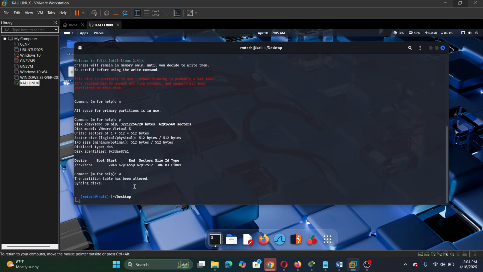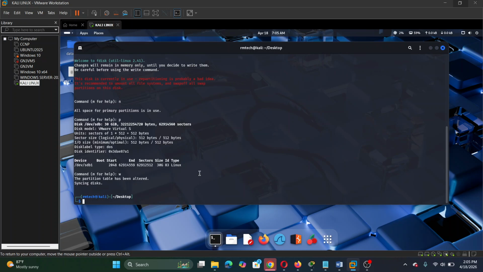This command opens the disk /dev/sdb so you can modify it and create partitions. Inside the disk tool, you create a new partition by pressing n. Then you choose a primary partition. After that, you press Enter to accept default values. And finally, press w to save the changes. When you save, Linux writes a new partition table to the disk. After this step, the disk is no longer empty because it now has a new partition called /dev/sdb1.